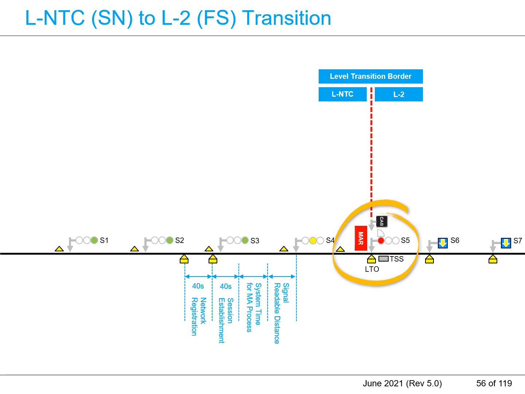Signal S5 is the final signal for the 3-aspect color light signaling line. Usually, signal S5 indicates a proceed aspect when the track sections in the route are proven clear by the interlocking system. When signal S5 location is selected for the Level 2 transition order (LTO), for the line without signal, signal S5 only indicates a proceed aspect after the interlocking system has received the confirmation from the RBC that the onboard unit acknowledged the MA from signal S5 onwards.